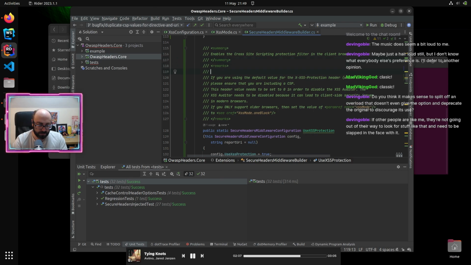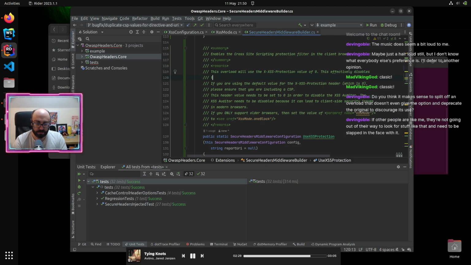So instead of this overload will use the XSS. Oh, the hyphen XSS protection value 0. This effectively disables XSS auditor and is required for modern browsers.